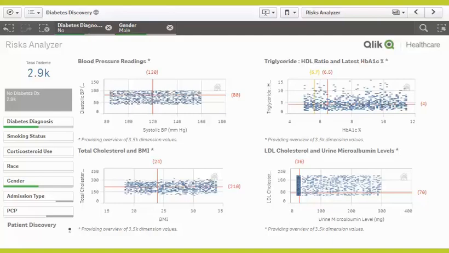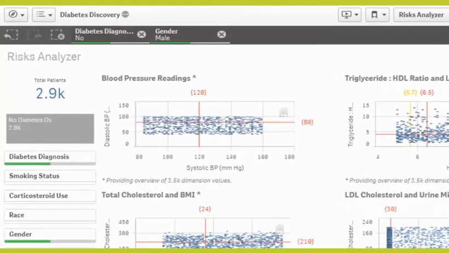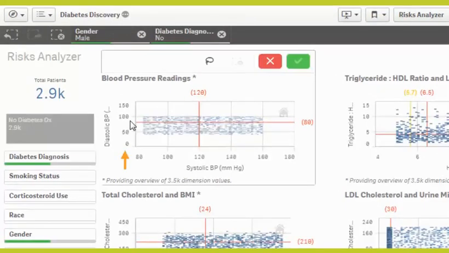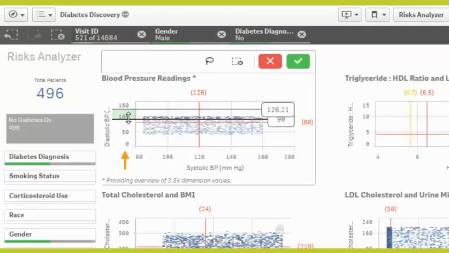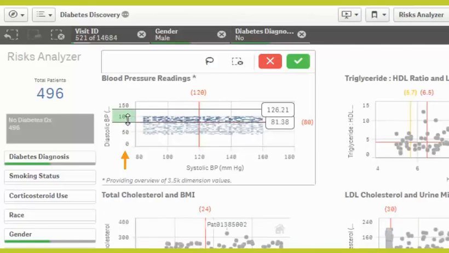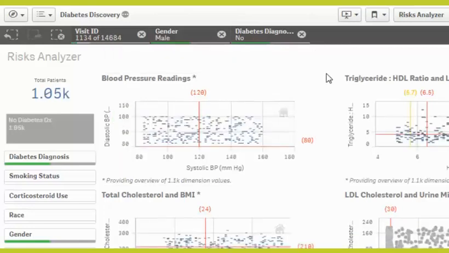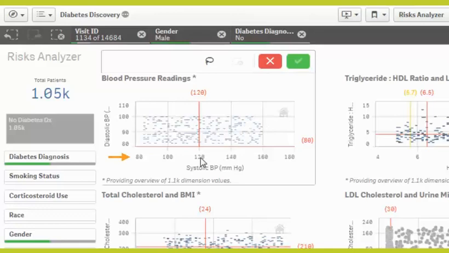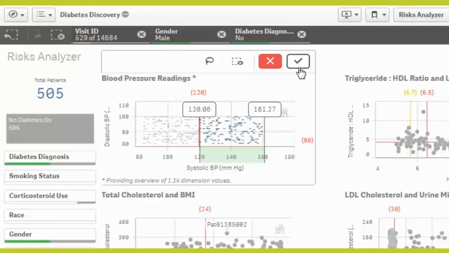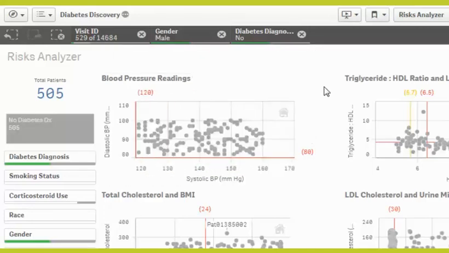In addition to using filters, we can drill down right in the charts. For example, we can drill down to patients with a higher blood pressure. To select patients with a diastolic reading above 80, left-click the Y-axis and drag the mouse over the numbers. Let's do the same on the X-axis for patients with a systolic rate over 120. All the scatter plots now show all male patients that have not had a diabetes diagnosis, but do have a diastolic blood pressure reading over 80 with a systolic reading over 120.